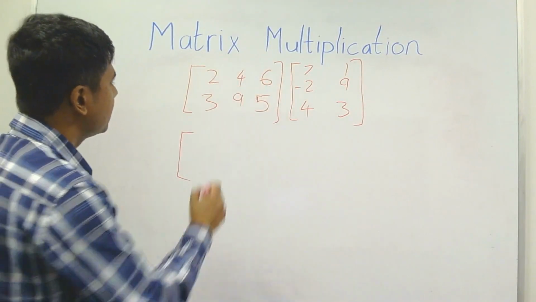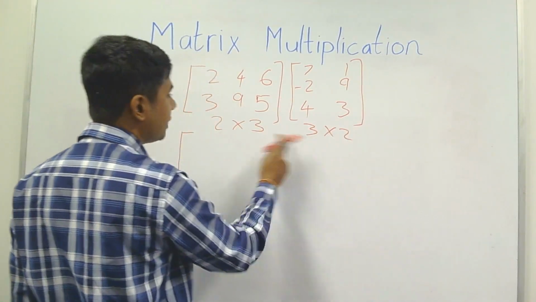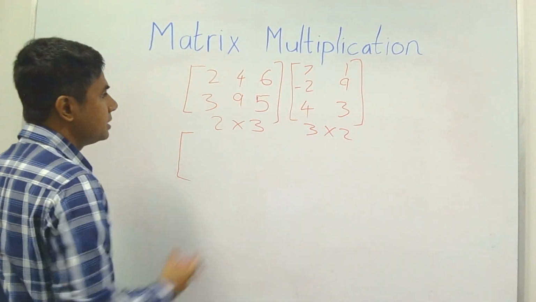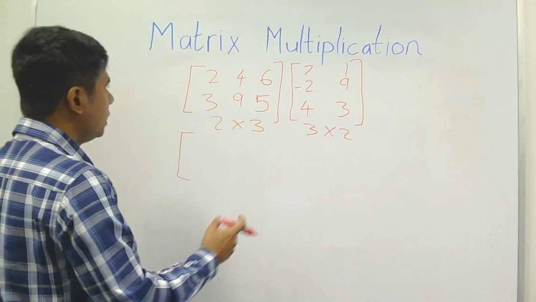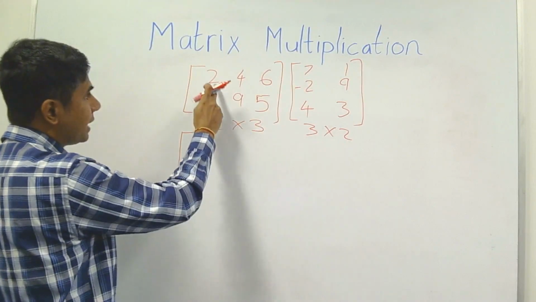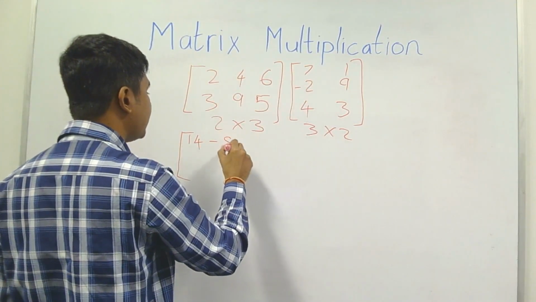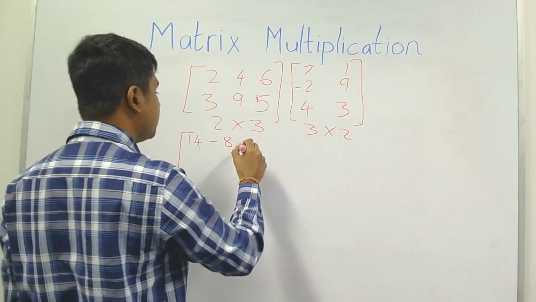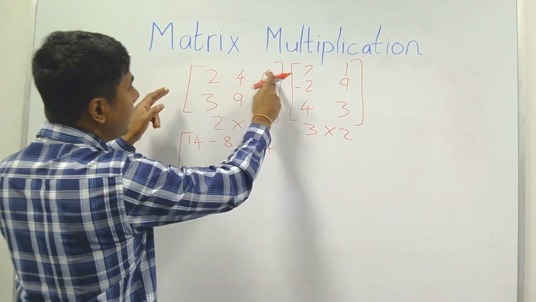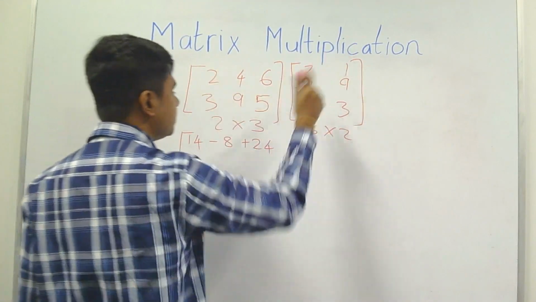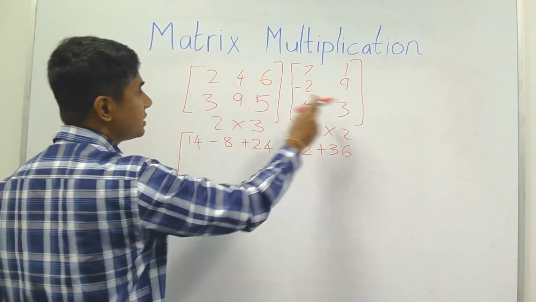But firstly, we can see that this is a 2 by 3 matrix, and this is a 3 by 2. So they match, and we can verify that we can multiply them. The resultant matrix should be 2 by 2. We proceed to multiply row 1 by column 1. So we have 2 times 7, which is 14. Then 4 times minus 2 is minus 8. And then 6 times 4 is 24. So that's the first element. Then the second element is row 1 times column 2. So it's 2 times 1, which is 2. And then 4 times 9 is 36. And then 6 times 3 is 18.